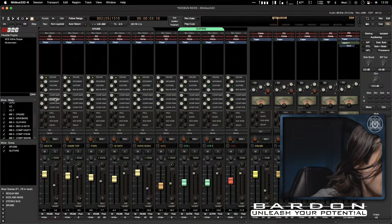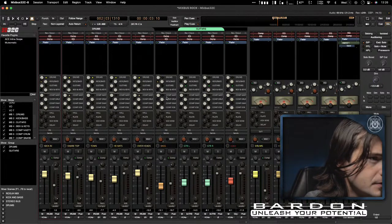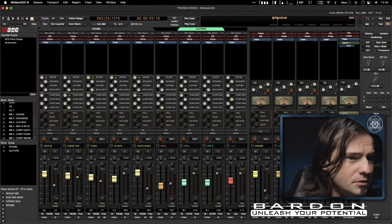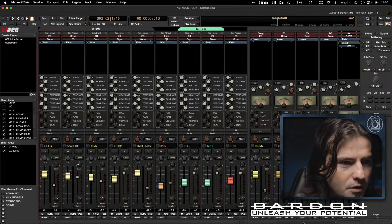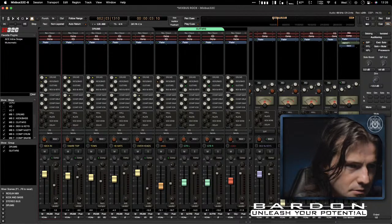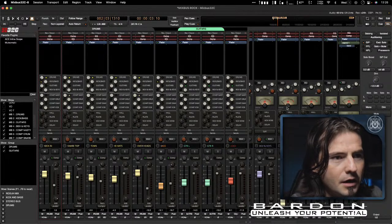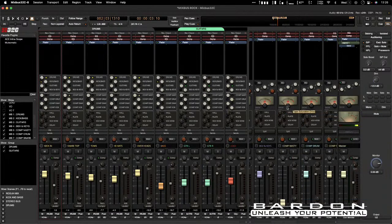Okay, so how to do it? We're going to turn on the nasty comp on our snare and probably our overheads. The nasty comp is in this area, the mix buses, the stereo bus section. Let me find nasty comp. There it is in all its nastiness. And as you can see, what makes this interesting is that I've got a ridiculous amount of gain saturation already set to the top, and a stupid amount of compression set to obliterate. And you may also notice that the fader is all the way down.